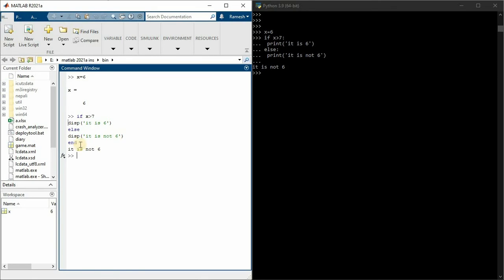And one more important thing, indentation, that means the blank space. Here blank space in Python is necessary. If you don't type this, it will simply show a traceback error. Also you need to add end in MATLAB, whereas you do not need to add end in Python. That's the three differences. First is colon, second is indentation, and third is using an end at the end of code. That's all three differentiations of using if condition in MATLAB as well as in Python.